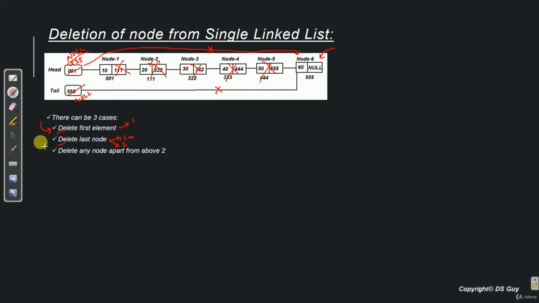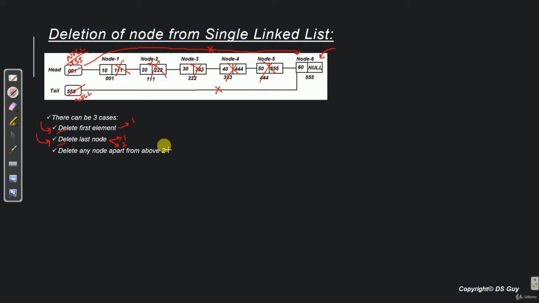Similarly, if the control goes in this block, which is delete last node, we have to add that extra condition to handle a scenario where we have only one node in the linked list. Once we see the algorithm in the next video, this will get even more clear. So in case you are still not clear on the difference between case 1 of delete first element versus case 1 of delete last node, please hold on. We will talk about it once again in the next video when we see the algorithm.